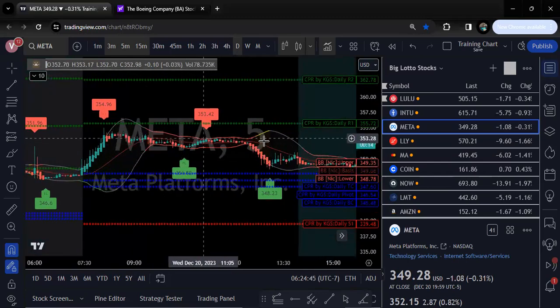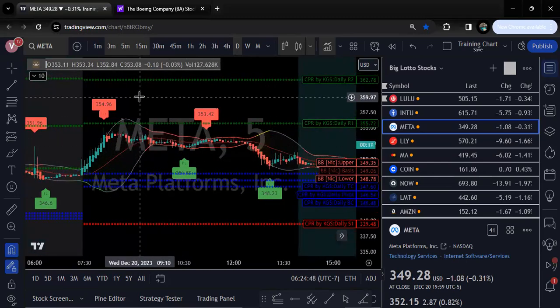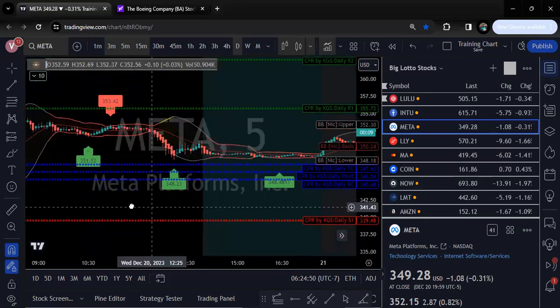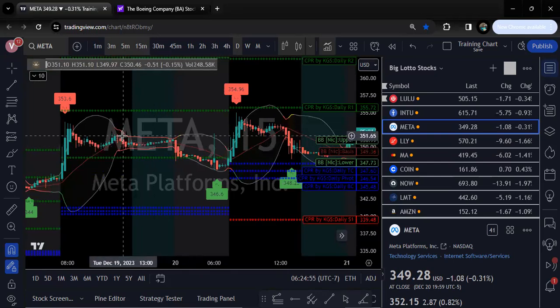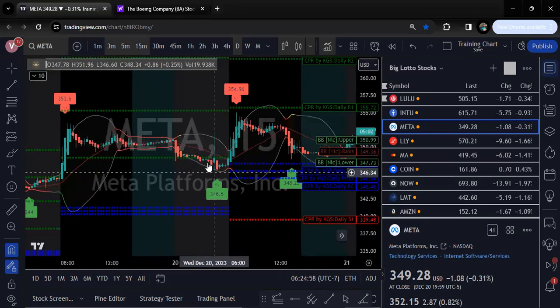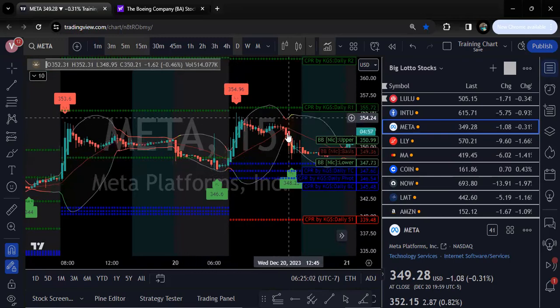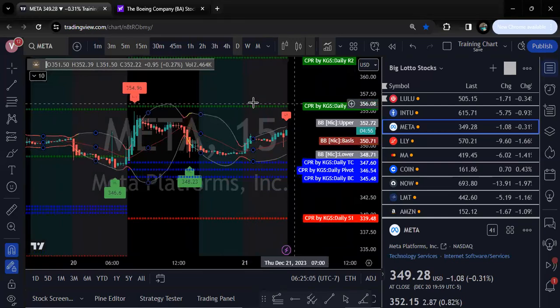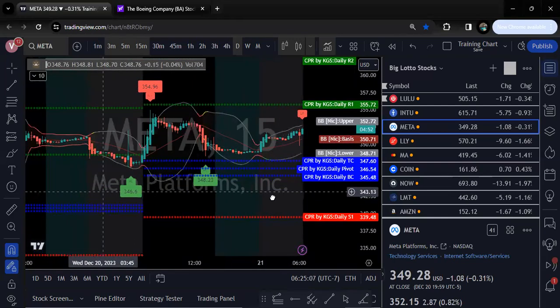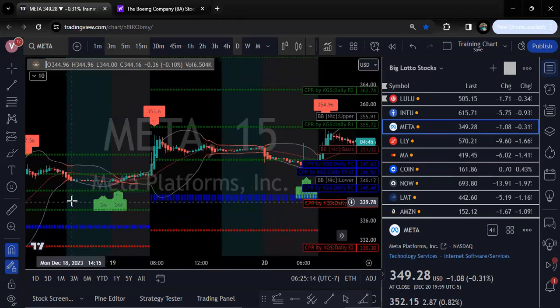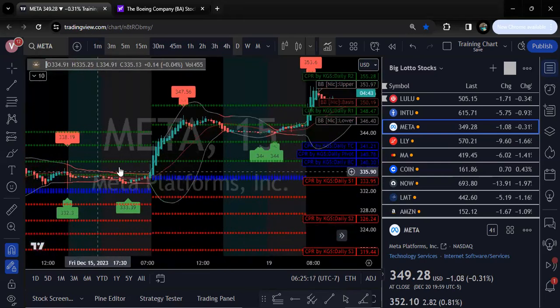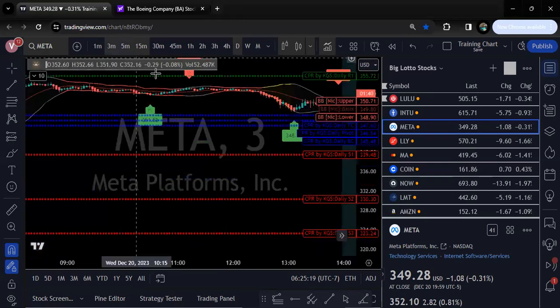Okay, we had a squeeze here, then it came down. So this is a lower time frame. You can't get those big moves depending on if you're looking at 15 minutes. If you're looking at 15 minutes, there was a squeeze here, it came down. If the squeeze is not materializing going down, then it means it wants to go back up. A squeeze here went up. You can use it on whatever time frame, but I want us to focus on 3 minutes and 5 minutes for scalping.